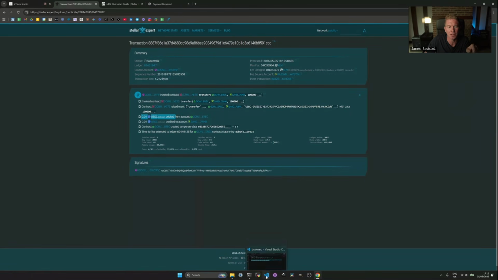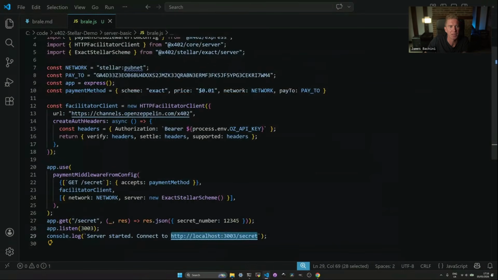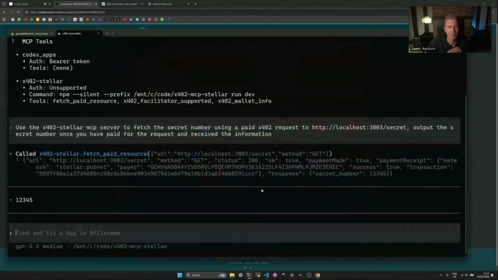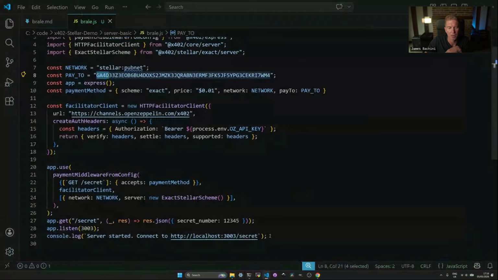This GA4D address is the server address we set up here. So we're essentially paying for the service, and what comes back to us in the AI system is the secret number, which is our premium content here.